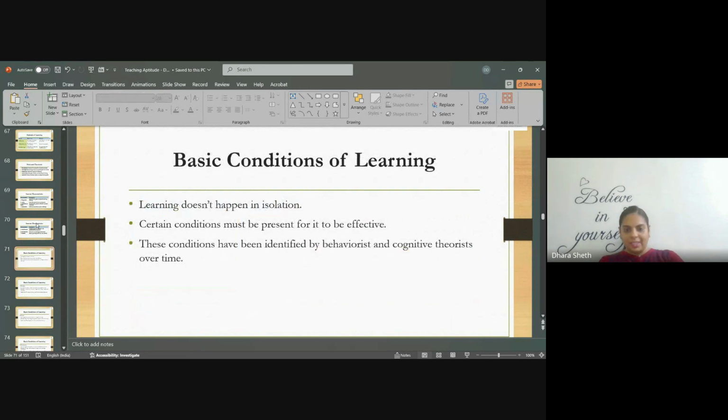Basic conditions of learning. Now, these are again a few conditions which are required for learning. Please also give us some hacks as to how to remember so many types and subpoints. That's what I'm saying. You don't need to remember this. You need to understand this, because no one is going to ask you what are the 5 conditions of learning. They will ask you questions based on application of what you know about learning, what you know about teaching, and how you can make teaching and learning more effective in the classroom. So there's a lot of overlap happening. We need to remember the names along with respective meaning.